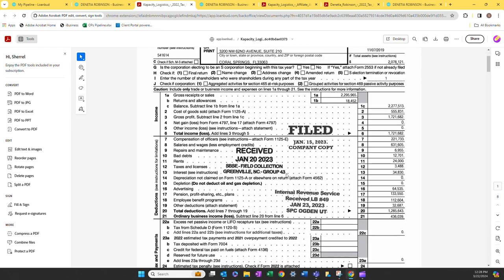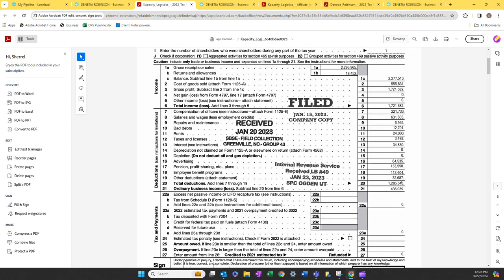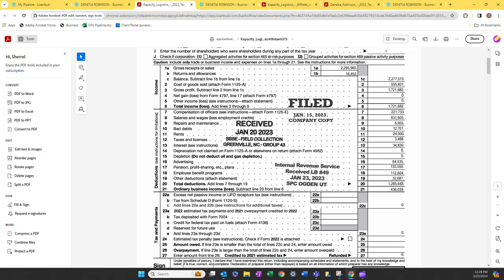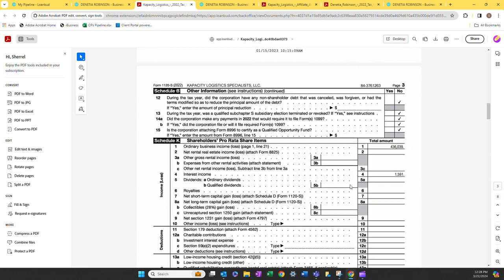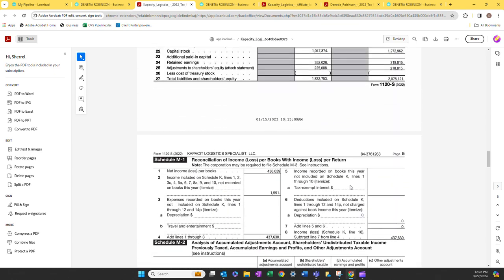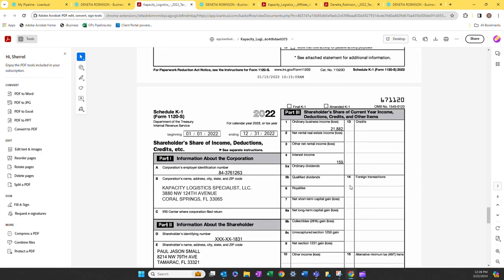And here on this line, I can see that they have a total deduction of over $1 million. So I'm going to want to go check to see what that is. The amortization will likely be in this number if there is any. So I'll scroll down to the statement where it has that information listed.